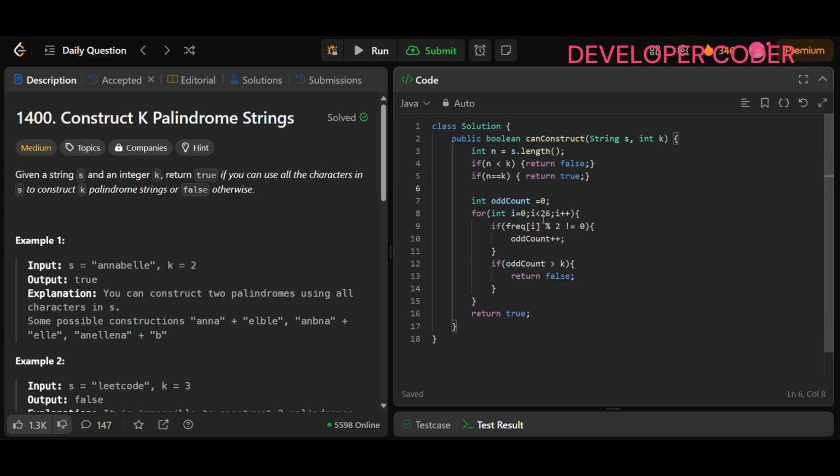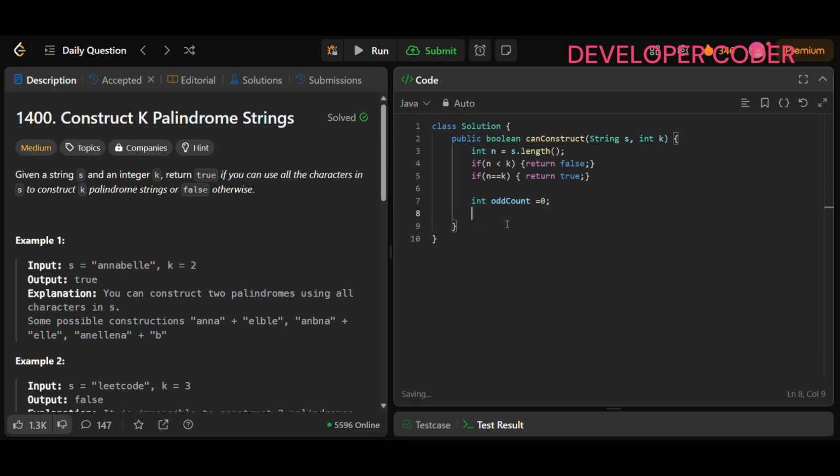So int word count is 0, then we just have to iterate over all the characters. Let me just remove this, so this ends here. Now just one loop I'm going to write. We are just going to update the bit mask for each character in the string. So for character c in s2 char array, here you have to write odd count.